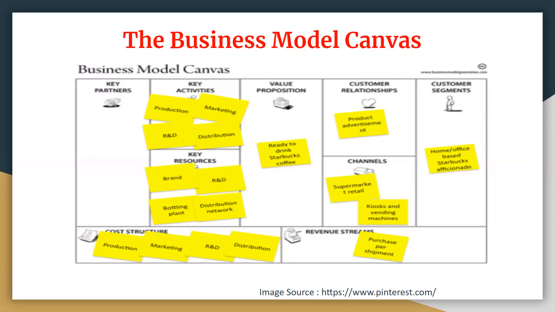Next we have key activities — the important activities you really need to do to attract your customers. First, you have to make sure your marketing is very good, especially when you are new in business. Make sure that whatever you are producing is at a lesser cost so you can attract customers. You should start providing free samples of your product and do a good amount of research and development, because there are already many people doing business since years — research what they are doing and how they are attracting customers.